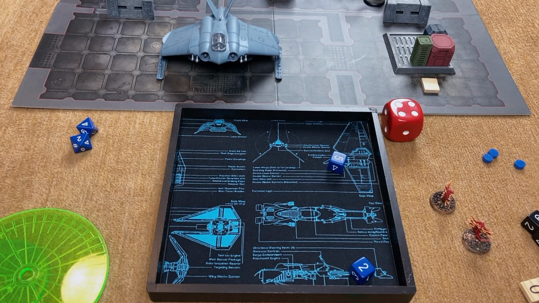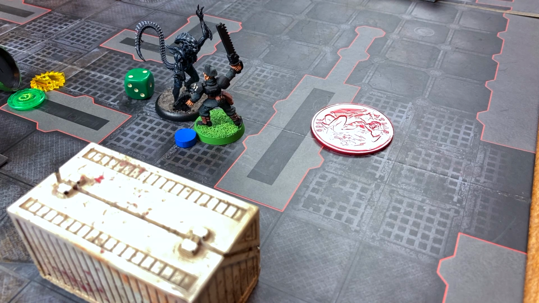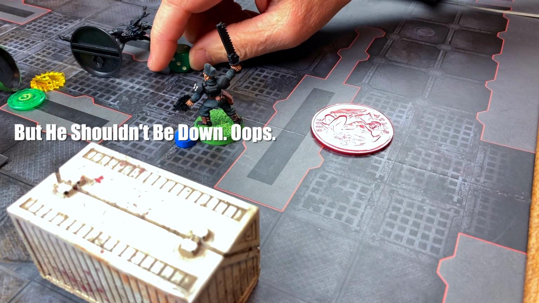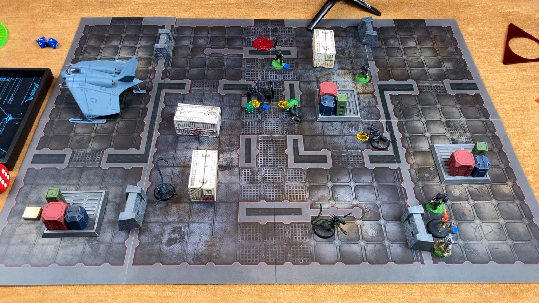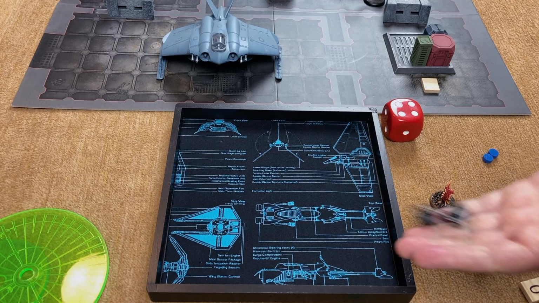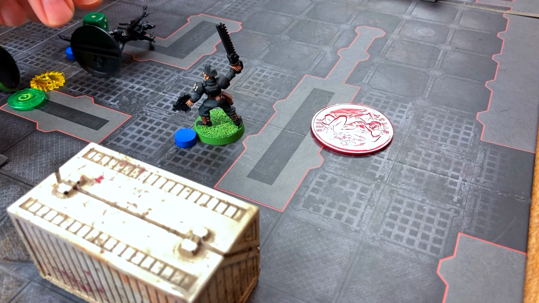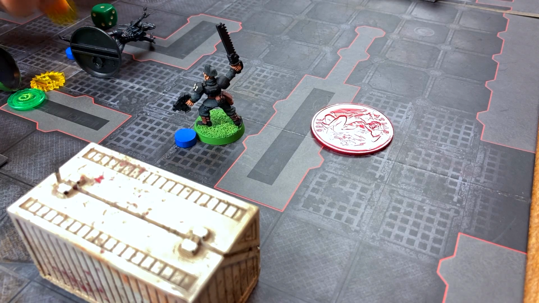So 8. 8. Better. Staggered. You staggered that alien. So he's back here, staggered. But he has one action left, so he's going to try to become unstaggered. He's going to roll 2d8. 6 versus 6. He becomes unstaggered, but he doesn't stand up quite yet.